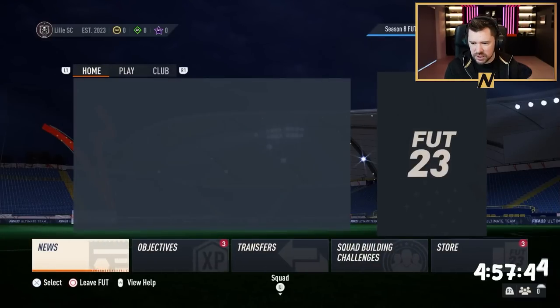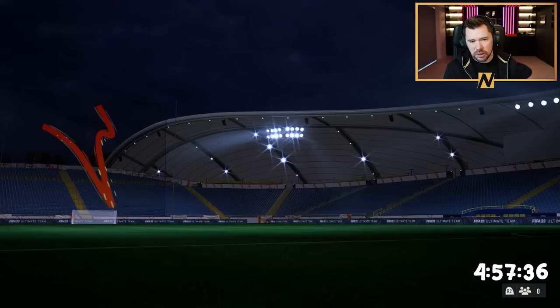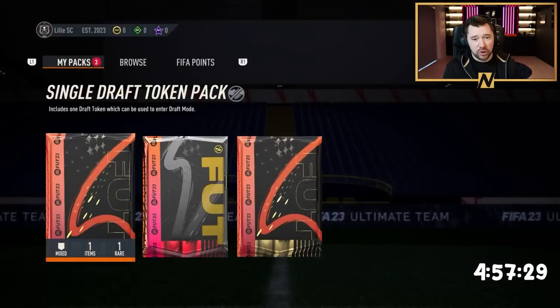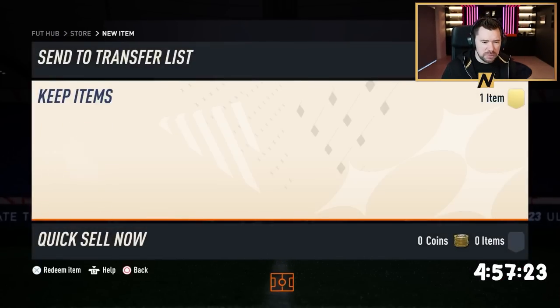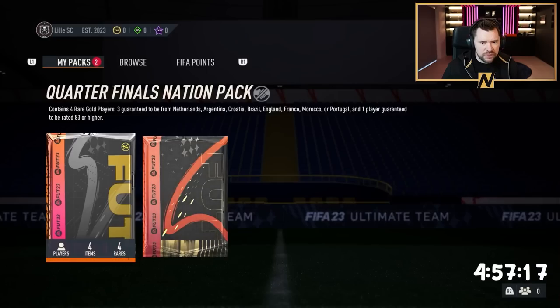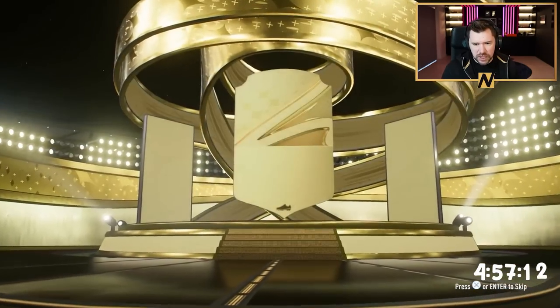But of course, this wouldn't be a road to glory if we couldn't start by just ripping a pack and getting something absolutely incredible. We've got a draft token pack as well, which is nice. We've got the quarterfinals pack. That could even be quite good, to be fair. The draft token could be very, very helpful. The quarterfinals nation pack. Come on. With the best of impacts, you would like to think that we'll get something good here.